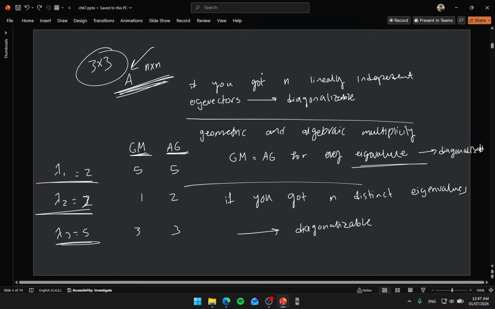So you have to continue. You have to prove this, either this or this. So one of them being repeated doesn't imply that the matrix is not diagonalizable. But all of them being distinct, 100%, you can deduce that it's diagonalizable. So it goes one way only. So these are the 3 conditions, or like 3 theorems to judge whether matrix A is diagonalizable or not. So that's basically diagonalizability.